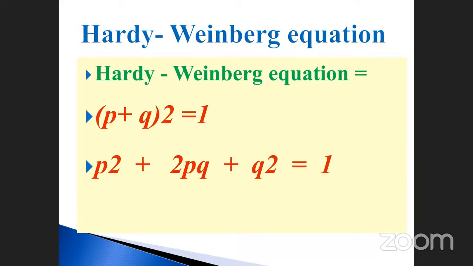Both are homozygous, but at the same time, this one is dominant and this one is recessive. What about this one? This one is heterozygous because both alleles are present in 2pq. This is the way to identify it. Suppose all of these add up to 1 only. Suppose there is a variation in this result or net result, it will lead to a mutation. Don't forget, my dear students.